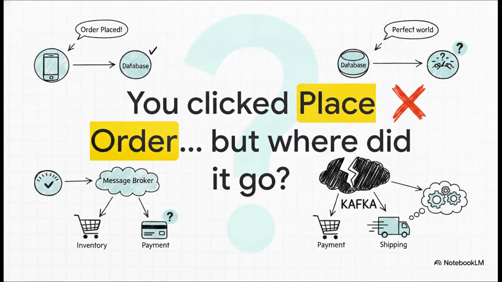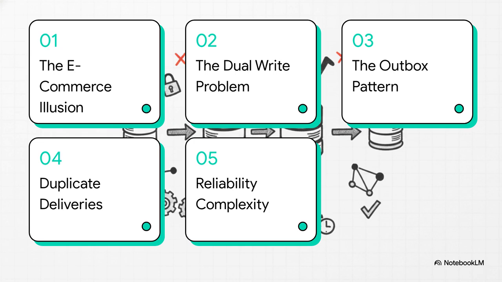So, in a perfect world, the app races into action, it saves the order in the database, publishes an event to the message broker, triggers inventory, fires off payment processing, and notifies shipping. Boom. Everything is flawless. But what if, right after the database saves that order, Kafka, your message broker, just goes offline? Suddenly, your database knows the order exists, but the rest of your system? It has absolutely no idea. Your customer's sitting there looking at a happy little order placed screen, but internally, your entire business workflow is completely broken. Okay, let's dive into this roadmap so we can diagnose this catastrophic failure and implement the ultimate fix.